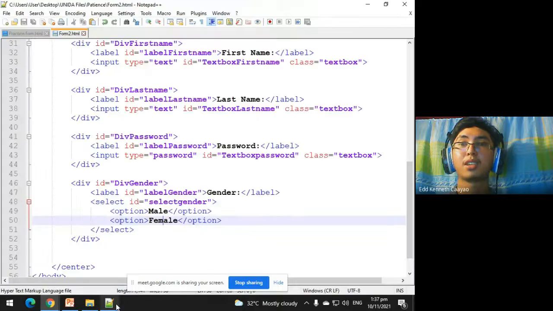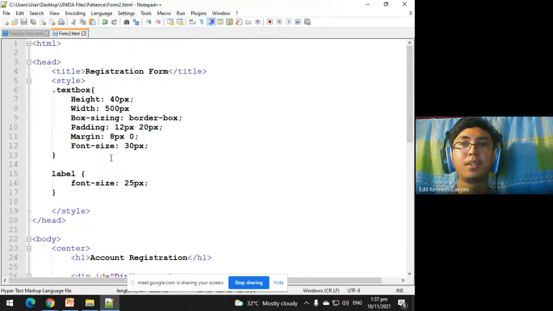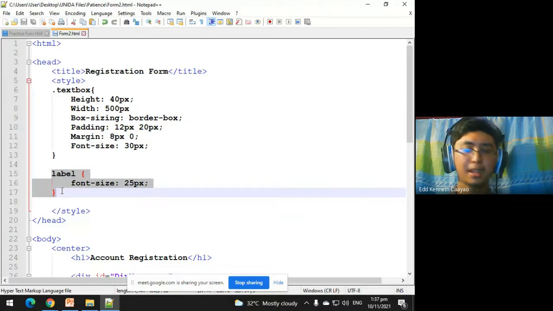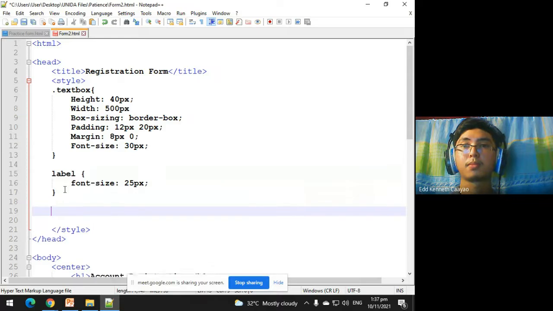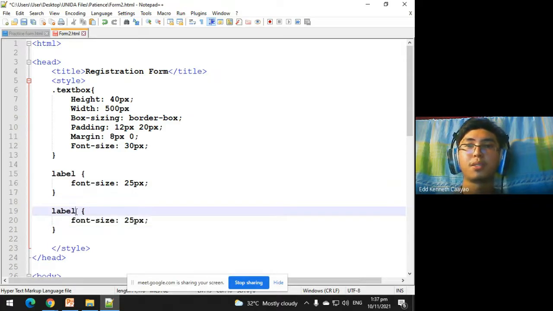You can simply adjust it using the internal CSS. Okay, pwede kayong magdagdag dito, sabihin na natin, the options, just to increase the font size.